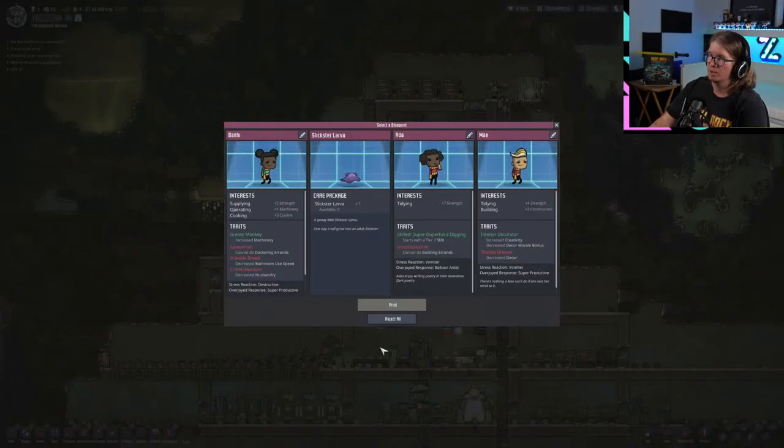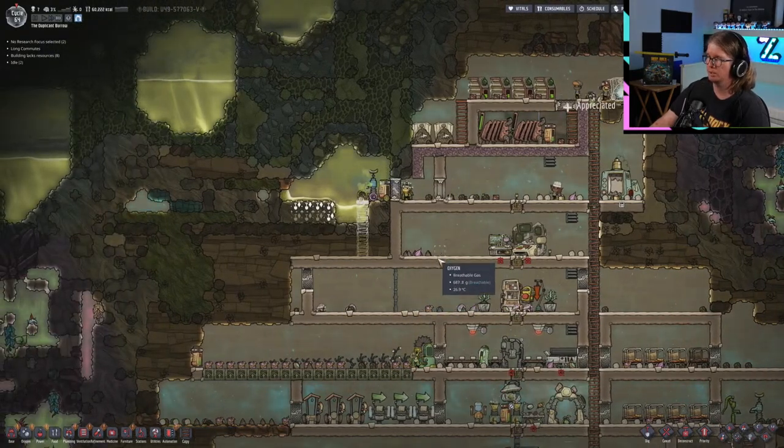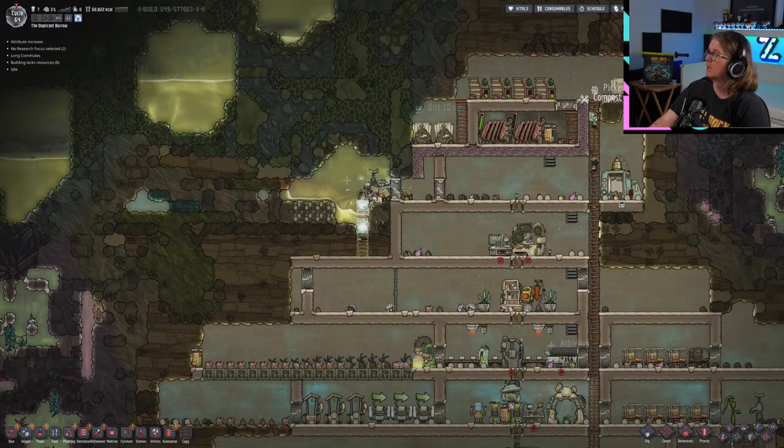Oh, we got a blueprint. Slick. Interesting. Maybe not right now. But do we need any more dupes? Dupes right now. Operating, cooking, tidying, building. Sorry, printing pod. We are good. All right, everyone's going to go in there. It's going to suck.